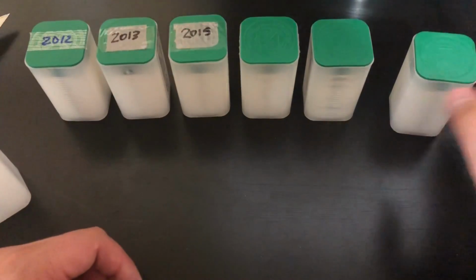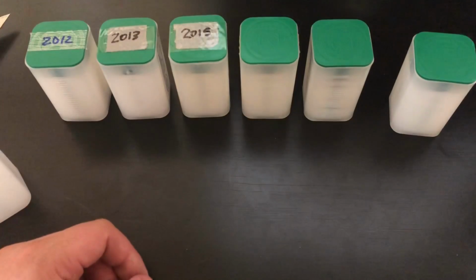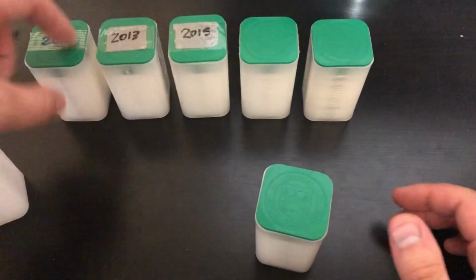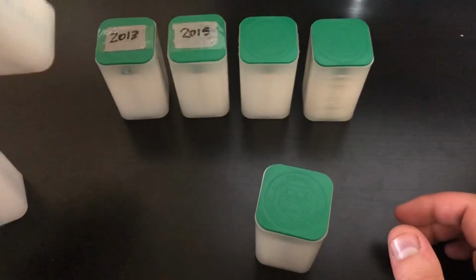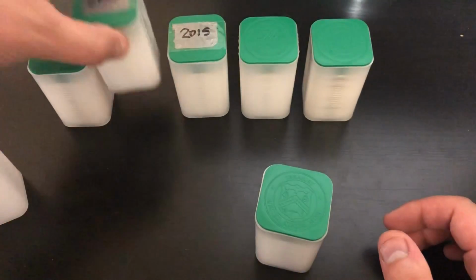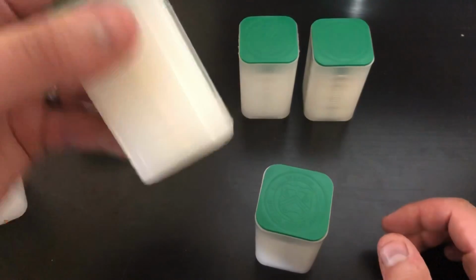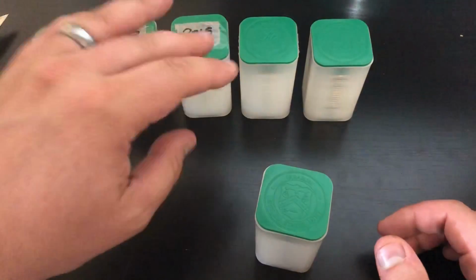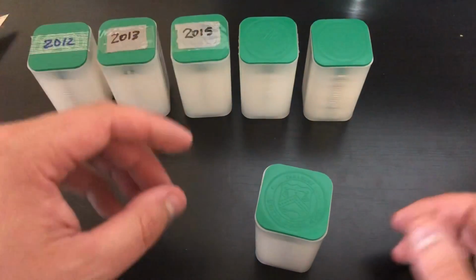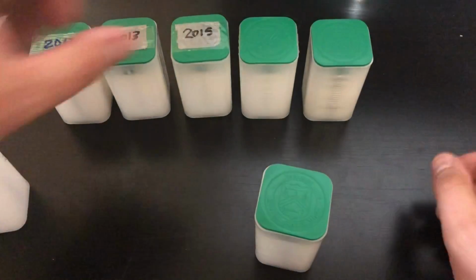I figure I might as well keep them all. I'll have to find a pen and get this label. I don't want to mix it up because I got my tube of 2012s, which just happen to all be 2012s. Tube of 2013s, happen to all be 2013s. 2015s happen to all be 2015s. To me, these years don't matter, but you might as well put the date on the tubes. I mean, why not, right?